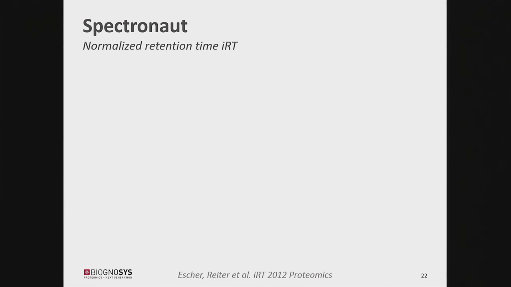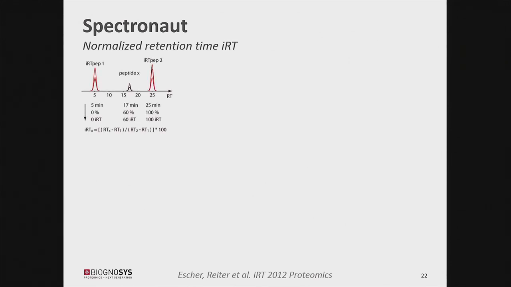I think you have already seen a presentation about IRT, and I hope it's not too repetitive, but I still want to show you this very quickly. So let's talk about the way forward. You have two standard peptides, the red ones, and you define a value for those two peptides, and you measure a third peptide on a linear gradient. If you have assigned an IRT for the two, and you have a linear gradient, you can also calculate an IRT for the peptide in the middle. It's a simple linear equation. You can get an IRT for a third peptide by fixing just two fixed points.